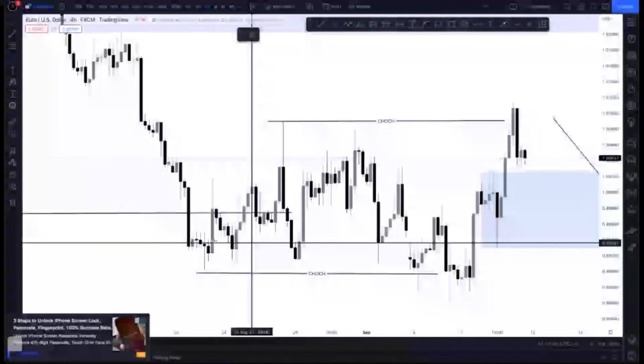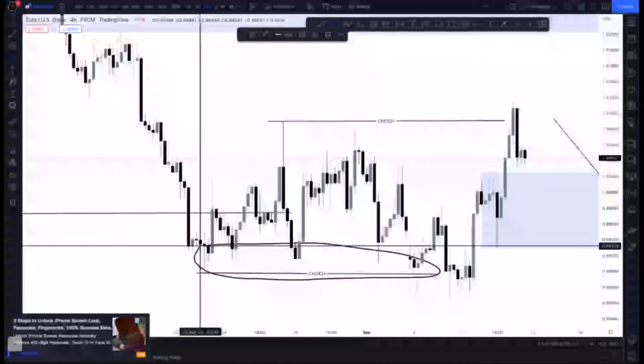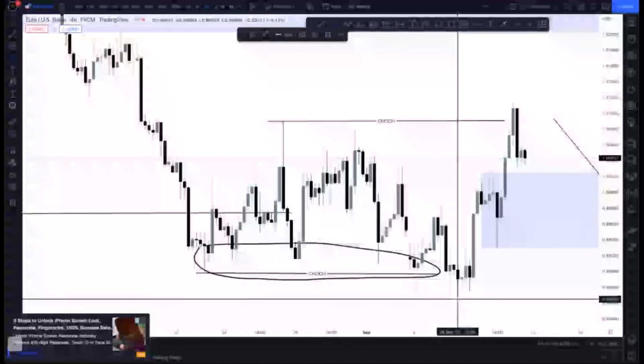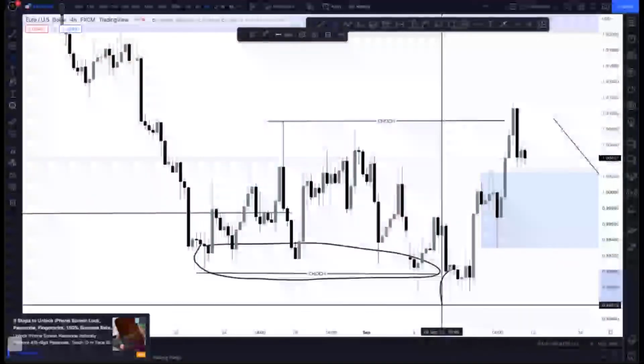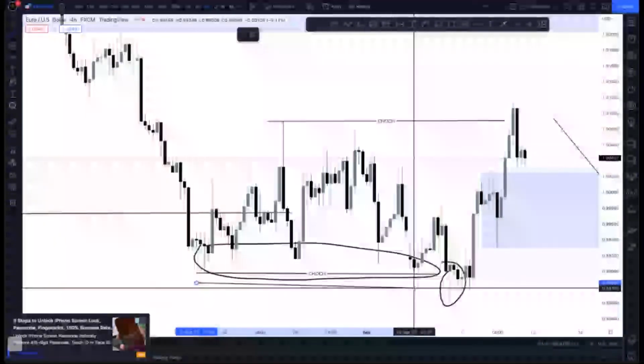We have this beautiful range. The market was stuck in this range here that was created from the previous month. The previous week we had the range created there. Then the market completely swept out the range with this week here. We had the range created liquidity. Let's call that liquidity there.